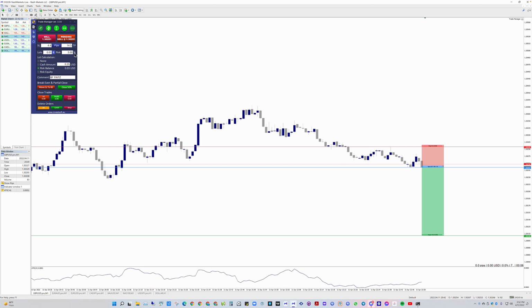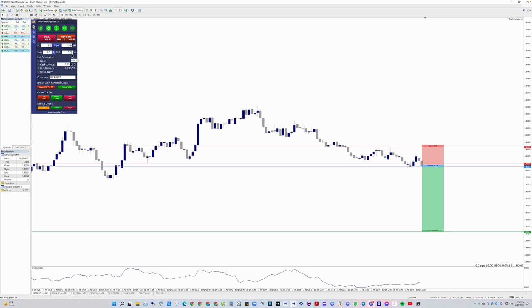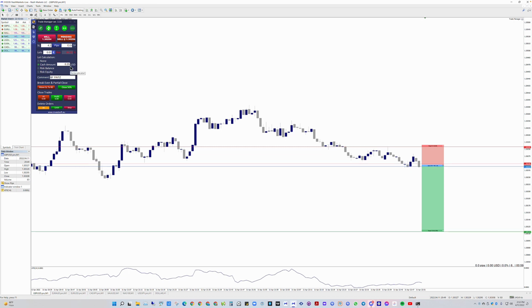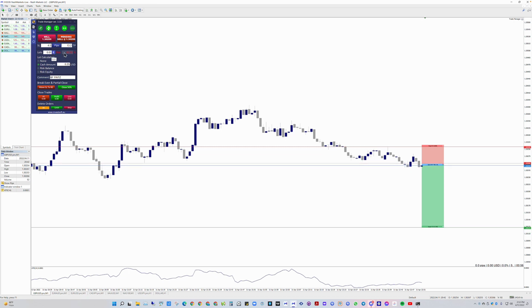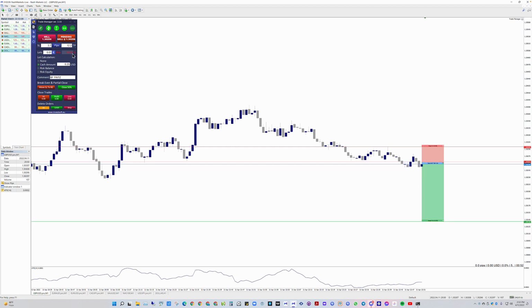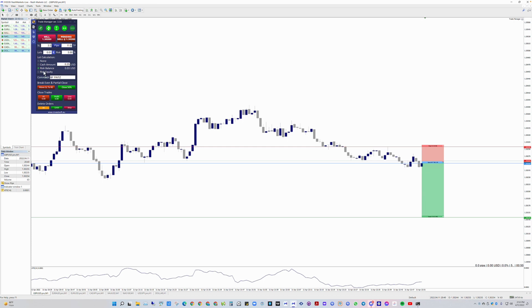So you're just doing the risk in terms of percentage base. When you do cash amount, it's always going to be the exact same dollar amount. And so it will automatically adjust the lots for you. You don't have to do anything specific to adjust the risk percentage. So that's just some key things to keep in mind about some of the lot calculations that can be used.